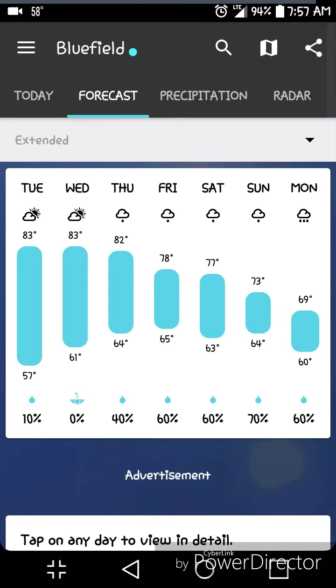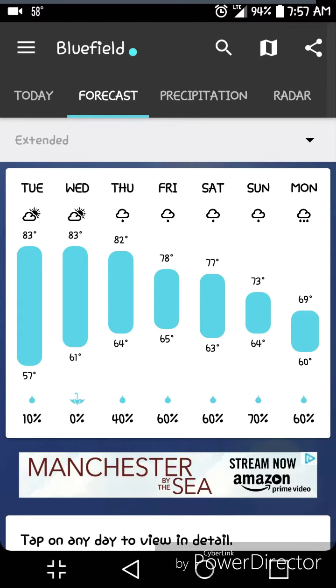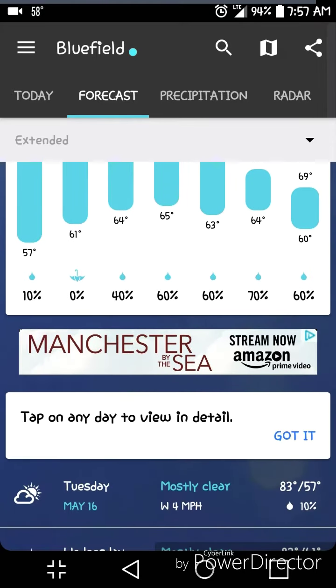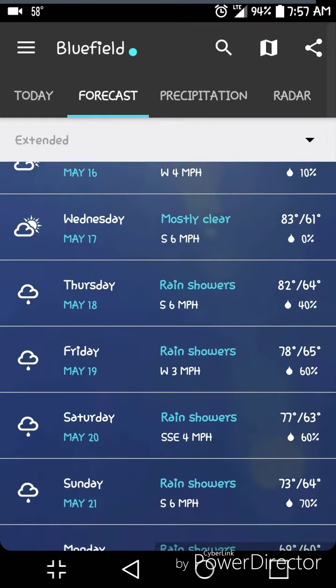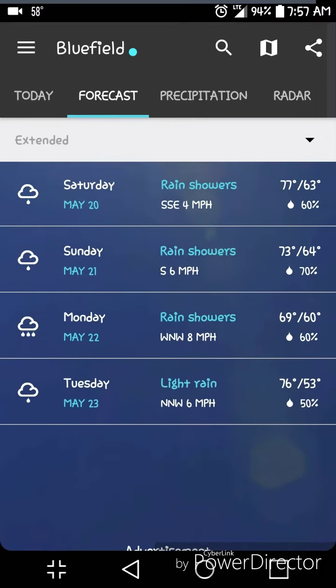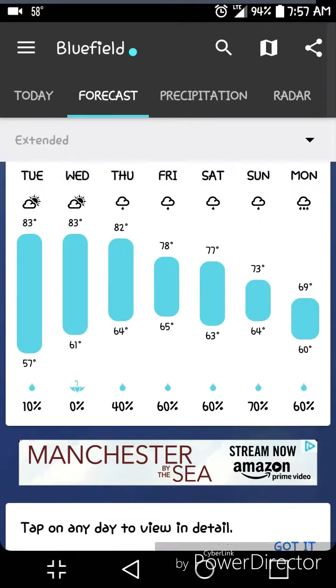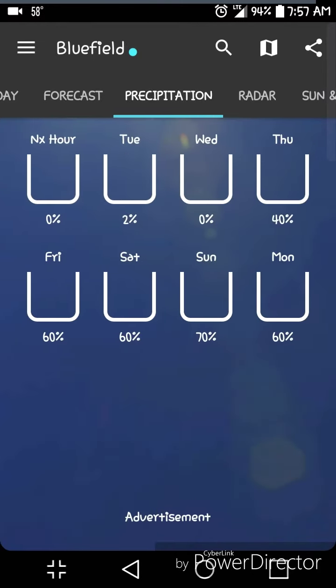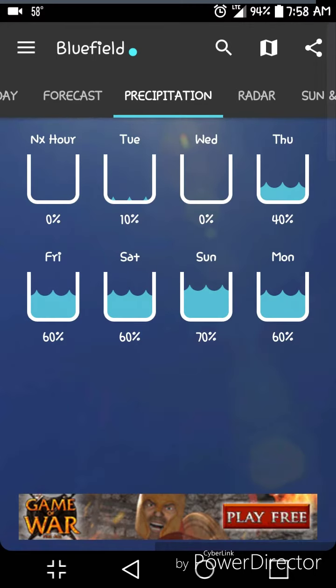However, if you want to swipe on over to forecast, it gives you a little bit more info on an extended look. And again, this is where you can go in and update, change hourly, 12-week. You can go through the entire month there. Also, it gives you some different things here for the extended, and you can check out everything there. Down underneath, it gives you the highs, the lows, the percentage of expected precipitation, and then you can slide on over here, and it also gives you this nice little outlay if you want to check it out that way. It's a little bit more interesting with the animation.